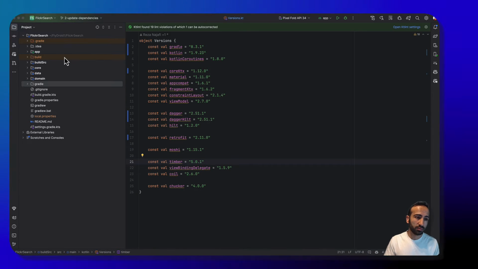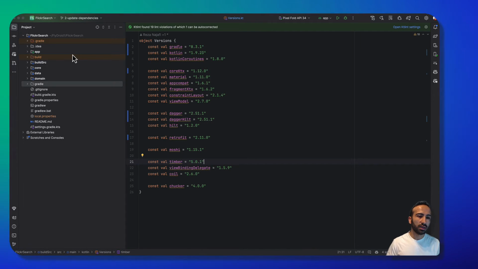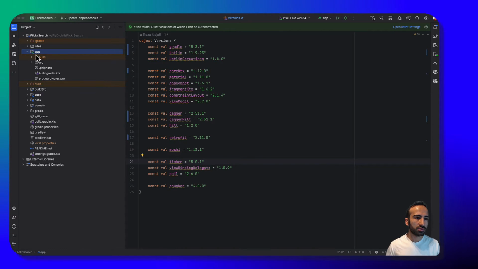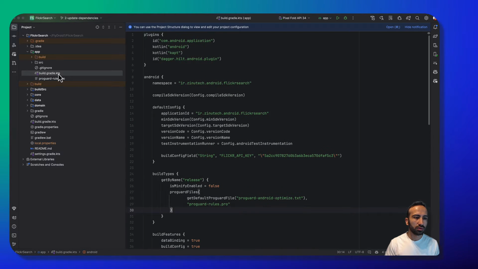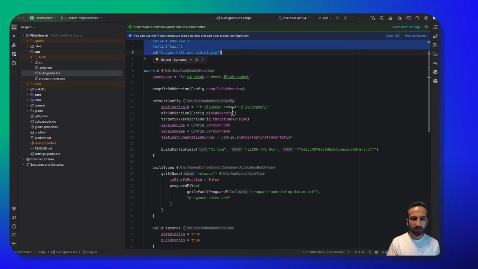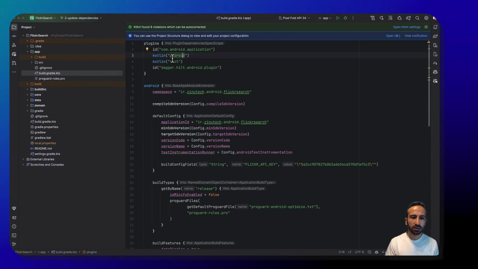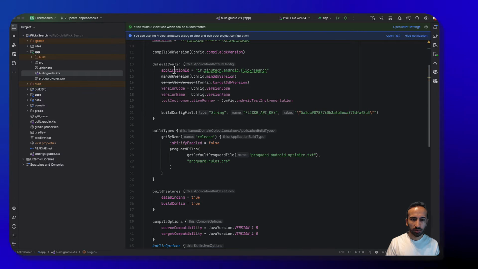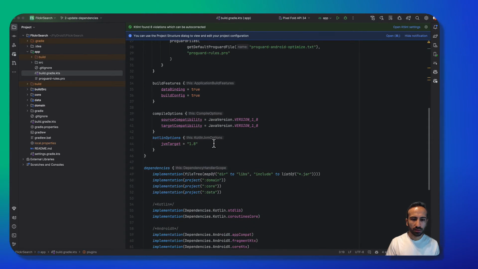Another thing would be, how can we navigate through a project that is not ours, and how can we effectively find out the structure and architecture of the project? What I like to do is usually start from the app module, go into the build Gradle file, and find out what kind of plugins and dependencies they have used. Here we can see that 3 years ago I've used kapt, I've used Hilt, and some boilerplate Android setup here. I've used Java version 1.8.